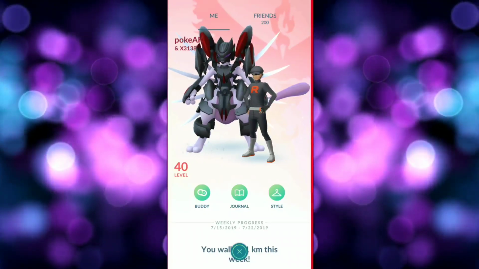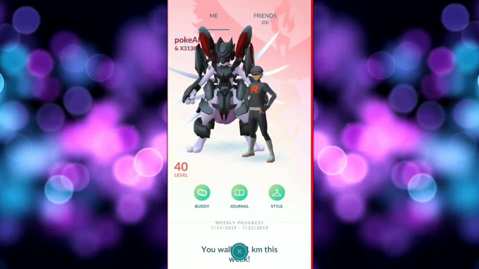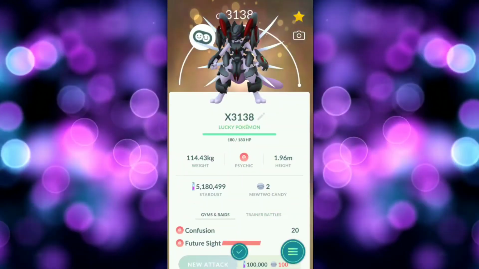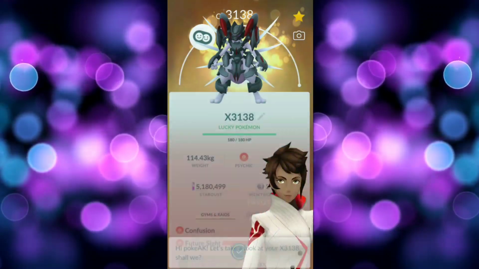Welcome back, trainers. So the time has come for a new IV checker in Pokemon Go. And I'm not talking about any sort of third-party app. This is actually within the game. This is going to be in the new update. I'm currently on Android, so let's go ahead and take a look and see what we have here.